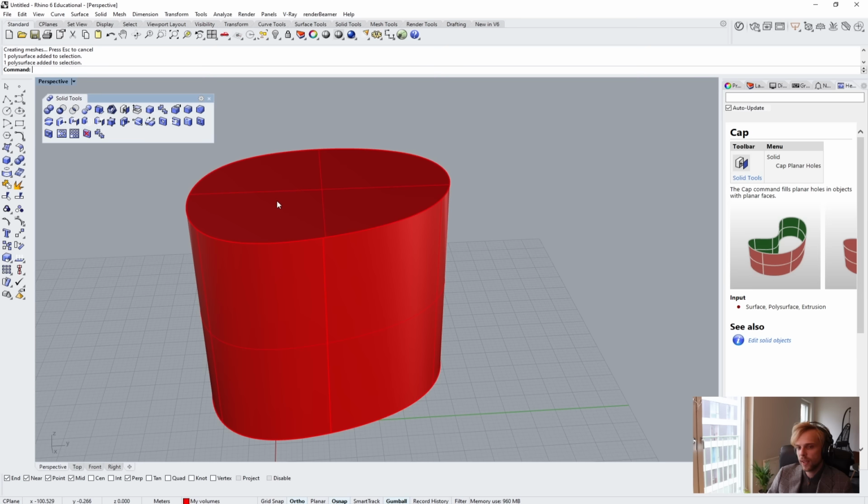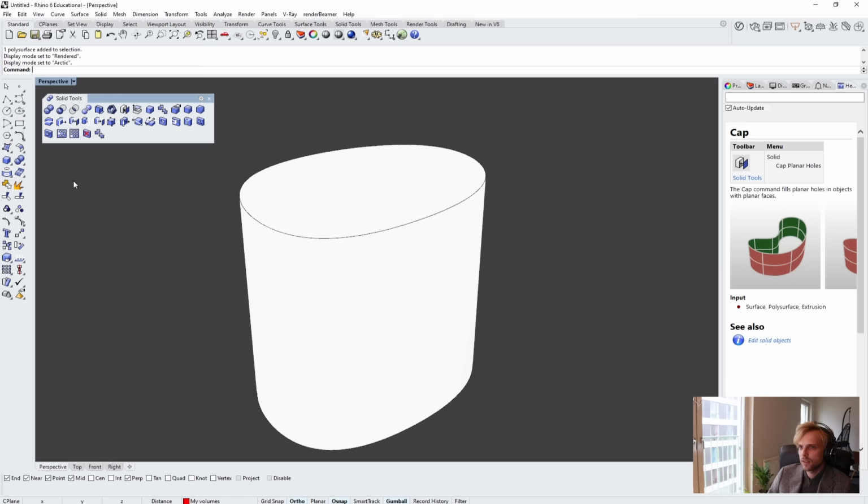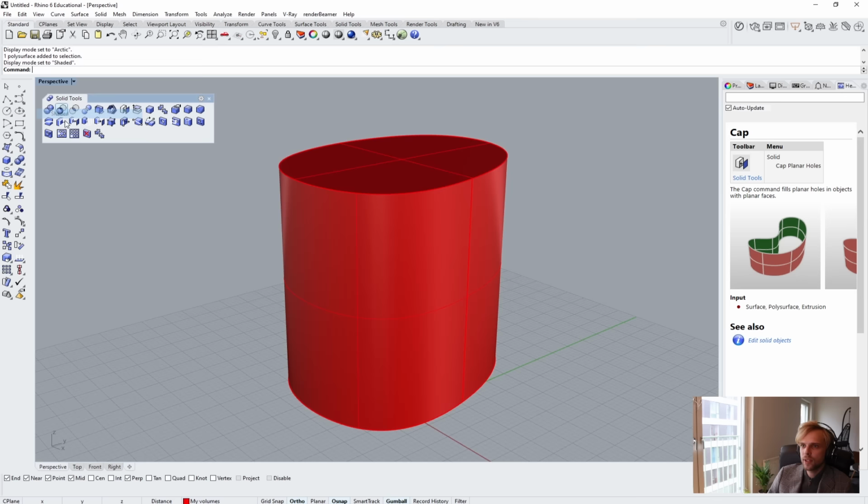So let me actually show you the rendered view, the Arctic view. The Arctic view of this looks like that, right? In reality, nothing is perfectly sharp. You never have a perfect corner. If you look at the corner of your table, or the corner of your, I don't know, your screen and so on, there's always a small either chamfer or fillet on that corner, right? Later on, for rendering, that is going to be a key thing. Right now it's not, but I just want to show you one tool that I use to make it nicer. And that is called Chamfer Edge.